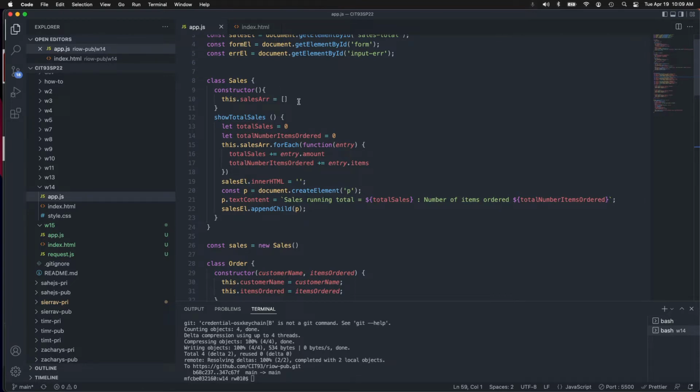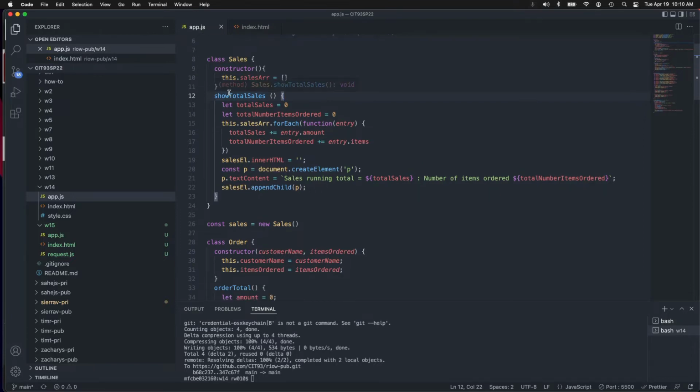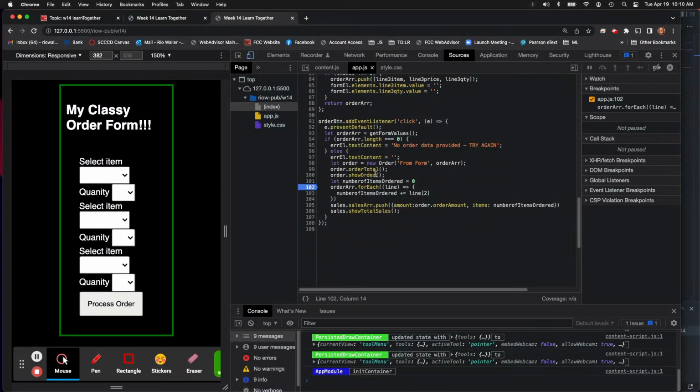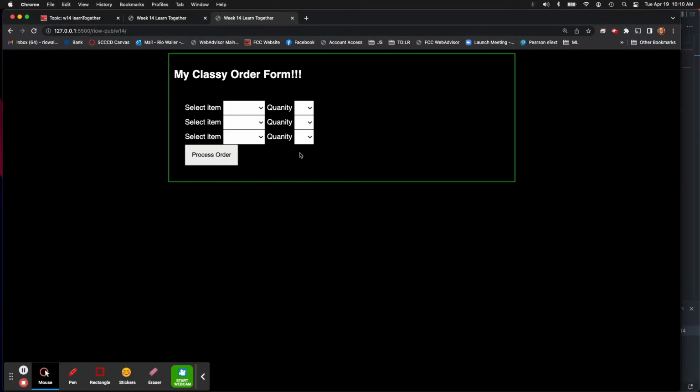And it's funny, after you set up something, you realize you could have done a much better job on naming. But I use the constructor for just setting up an empty array. Then I have one method, which got a little more involved, because what I wanted to do, and I'll show you my form, was keep track of the number of items I sold in addition to the number of sales.